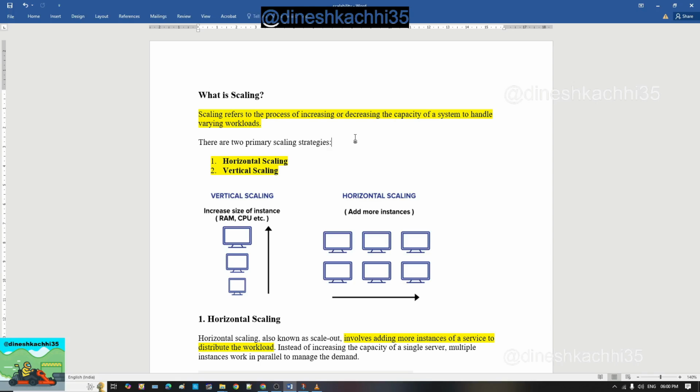So if we observe the workload is increased on that server, then to increase the capacity to achieve the same performance, what we can do is increase the capacity of the server. There are two ways to increase the capacity of the server so that we can achieve the same performance and there is no error. So there are two types of scaling or scalability. One is horizontal and another one is vertical.